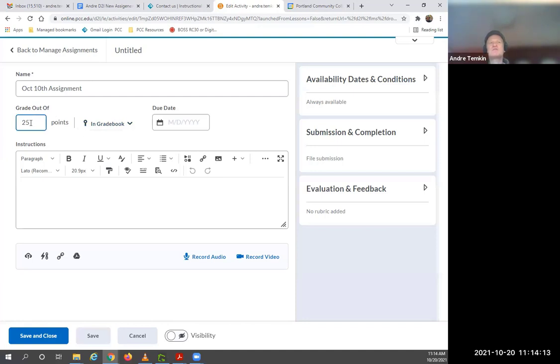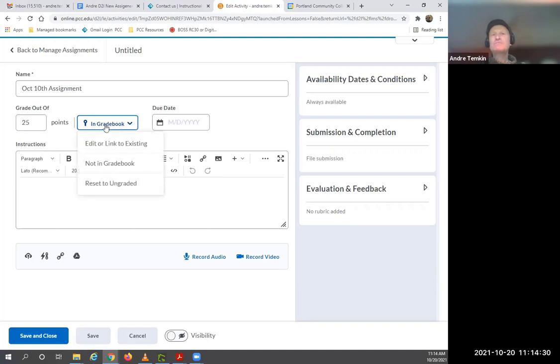So we just gave 25 points, and the next thing we want to do is either find a grade item that we want to associate with this assignment, or create a new grade item. So you just click on this drop-down menu and look at the options. First option: edit or link to existing. Okay, so not in grade book, that's another option. Reset to ungraded.